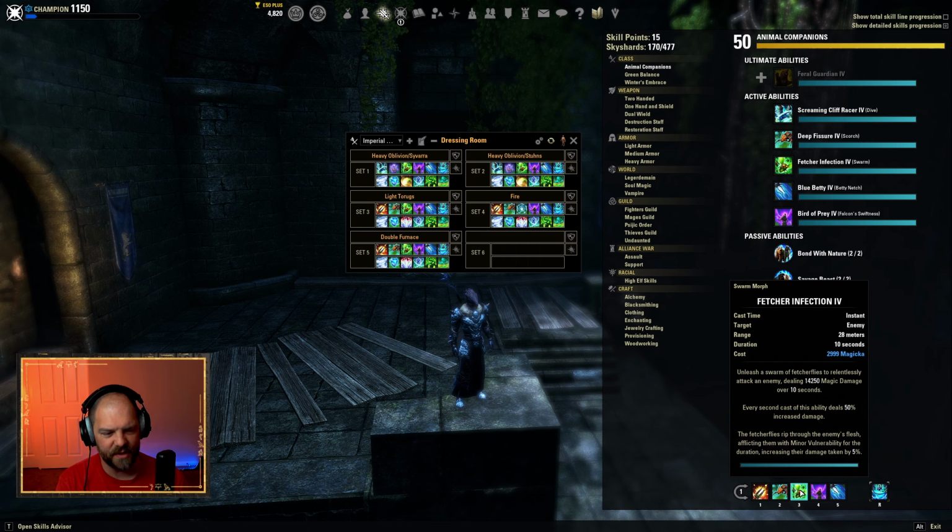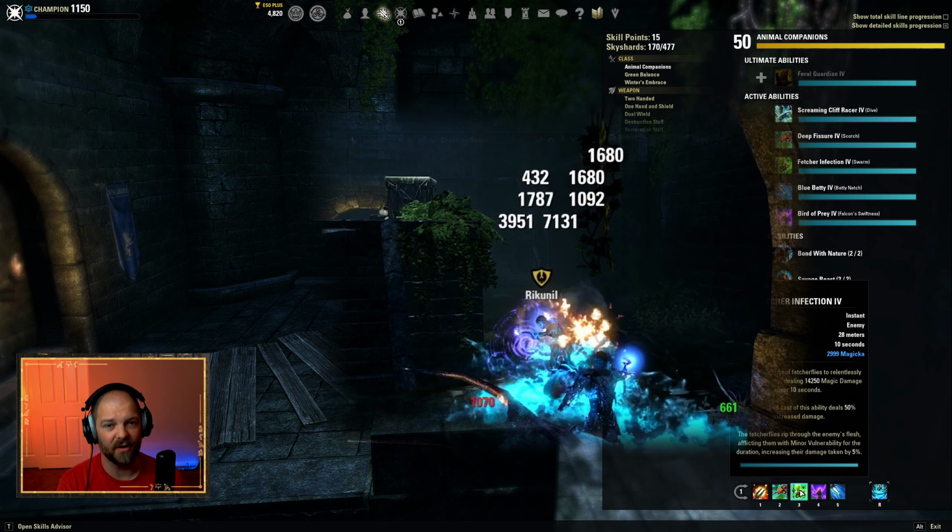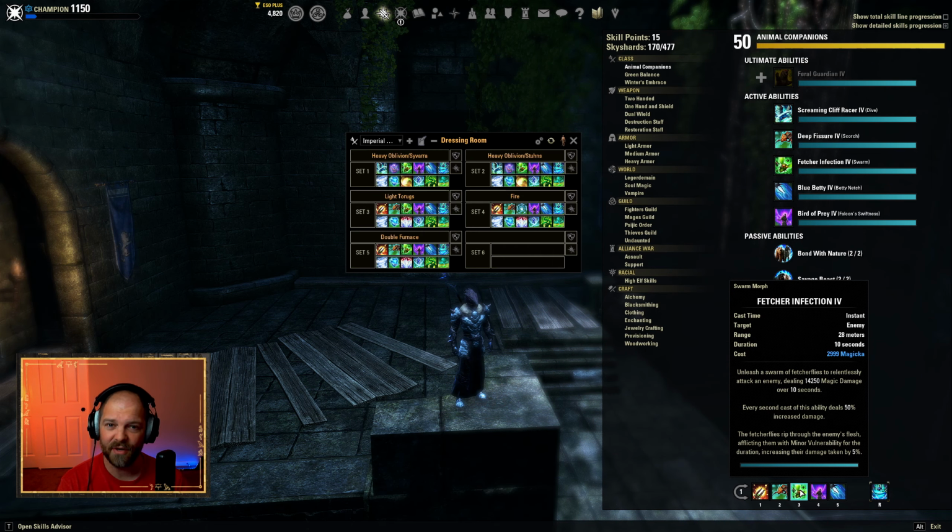Fetcher Infection. This one's up here because it is nice dot pressure. You do get the 50% increased damage on your second cast, and you get minor vulnerability, so you're getting a little bit of additional damage on your weapon enchant, which, in case you guys haven't noticed, is kind of our main source of damage. That is how we are doing burst, and it's adding up to some very, very large hits in this build.